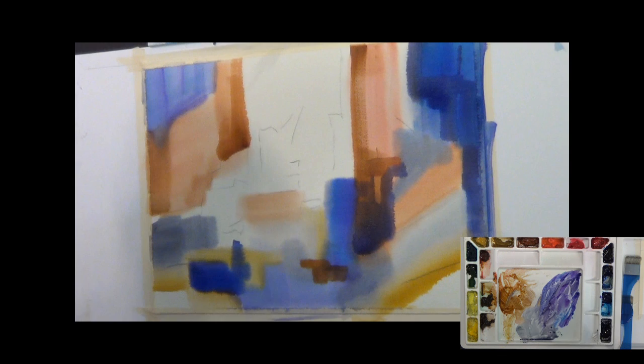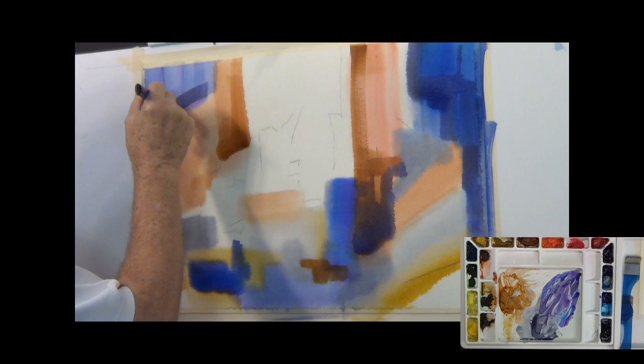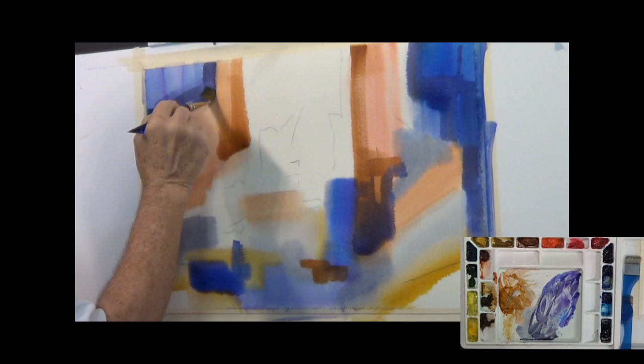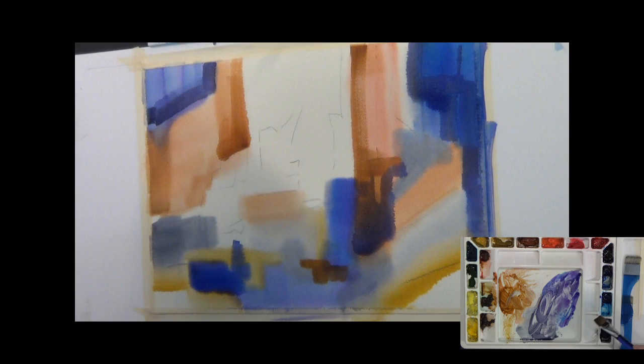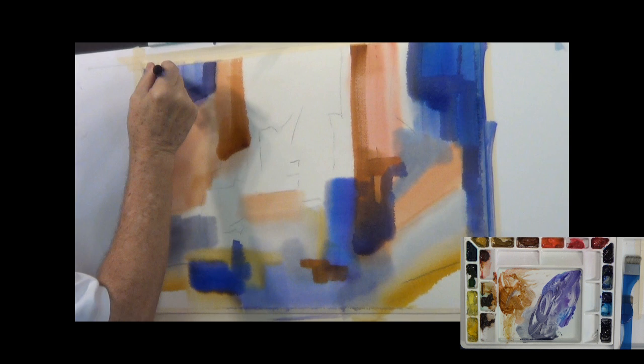Okay, over here in this corner, maybe I can pick up a few more of these darks. Let's come in here and see if I can pop in something here like this. Take my brush and sort of feather the top edge. Something like this. I'm trying not to be a slave to the photograph. I want to make sure I have some interesting things going on, whether they're in the photograph or not. This actually was some sort of a sign or something that was there in reality, but I'm not going to paint a sign over there.